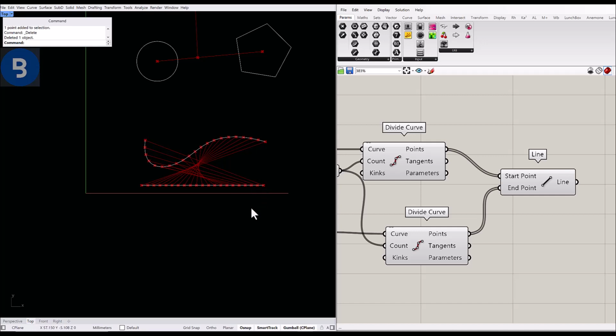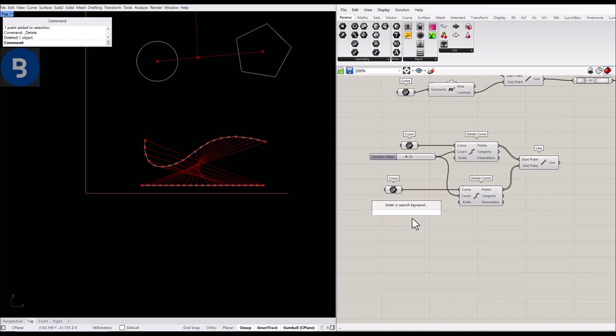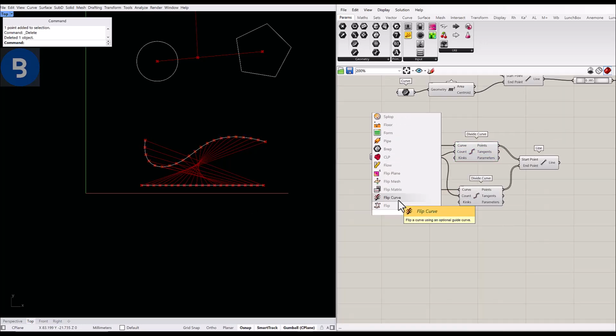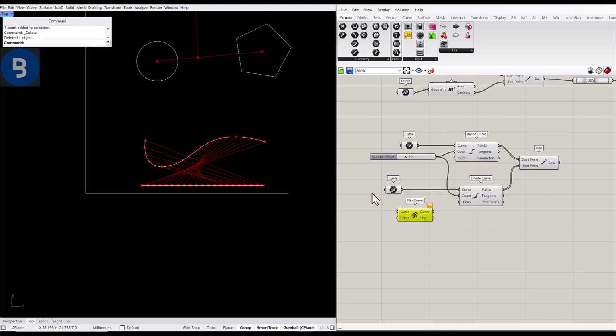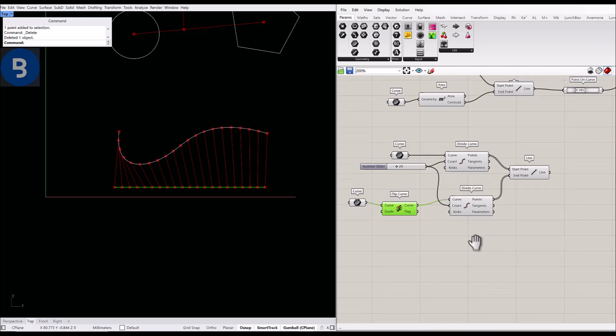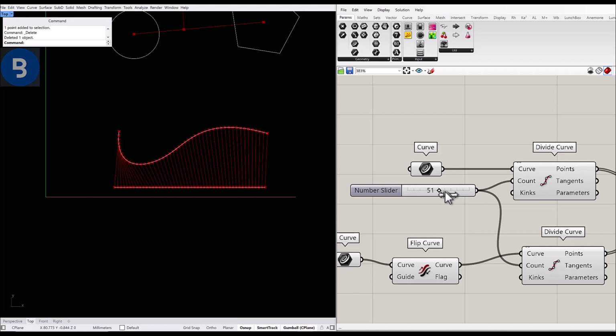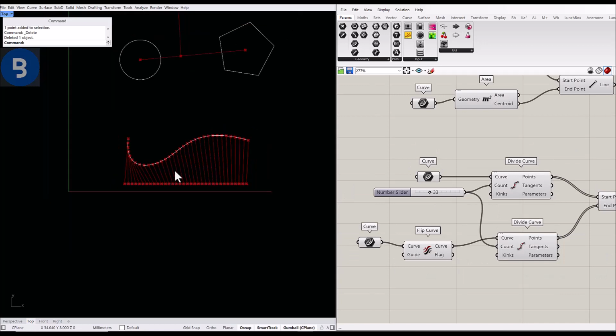If you want to change this part, we can have some solutions. A very simple solution is to flip curves. Flip curves here, you can see here. You connect the curve to this curve, the flip curve, and then curve to this curve. As you can see, we flip the curves and now it is something that we want. This is one solution to correct this part. Okay, this is our next exercise and we can change the division parts and you can see the result here.